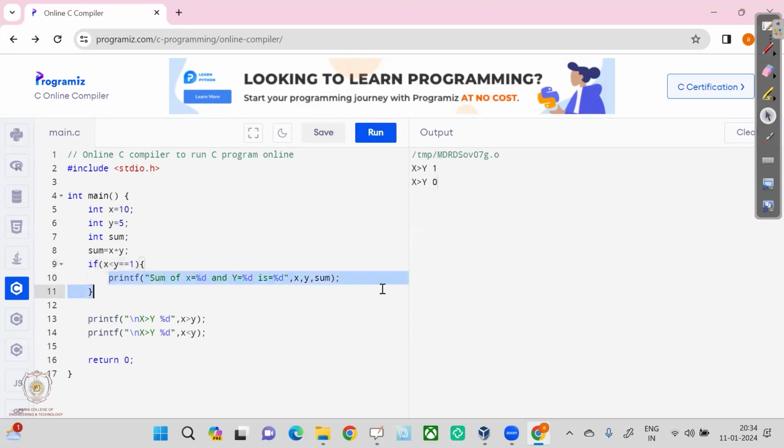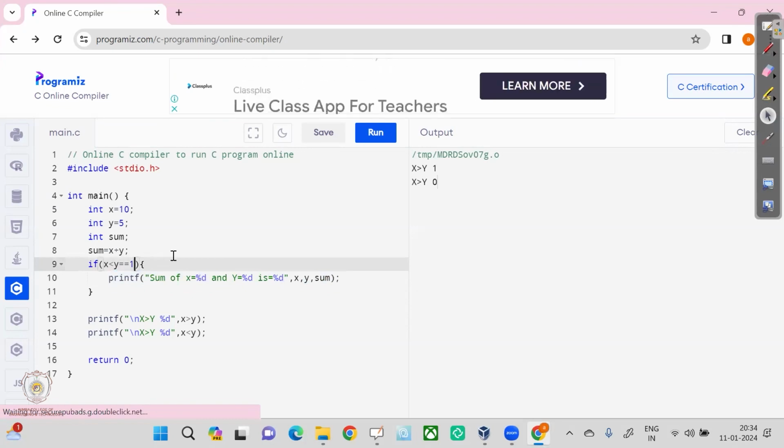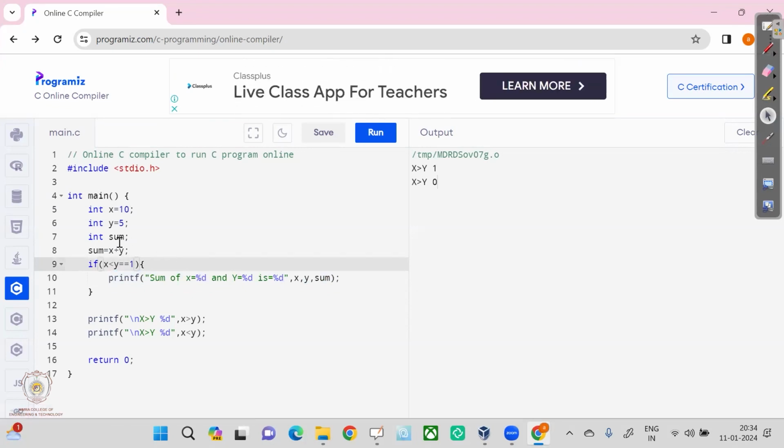If you see, printf is not working, the statement is not executed because x is not less than y. If x is 10 and y is 5, x is not less than 5. So it will come here and check whether x is less than y or not. It is false, so it returns 0.